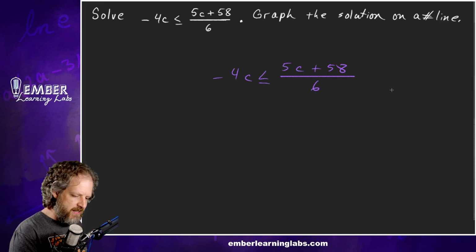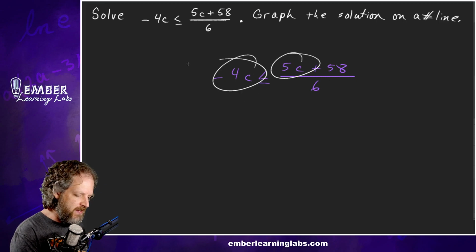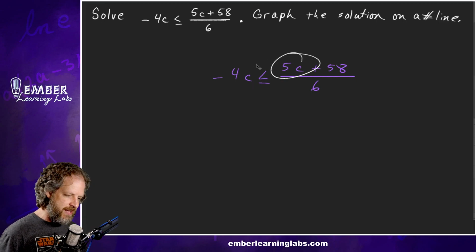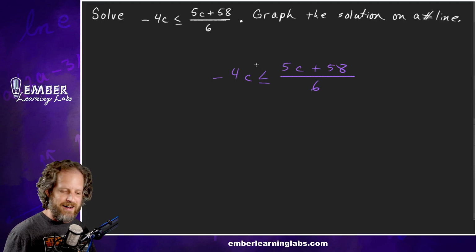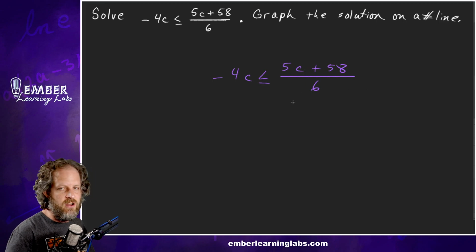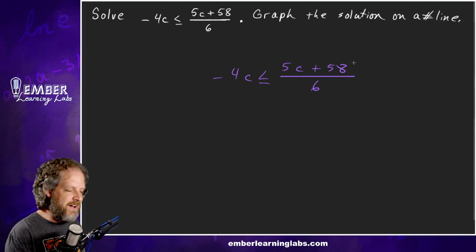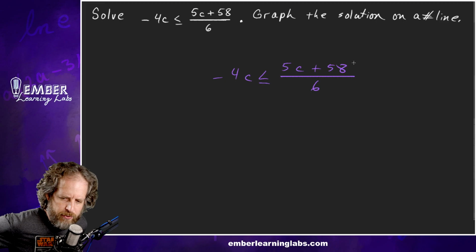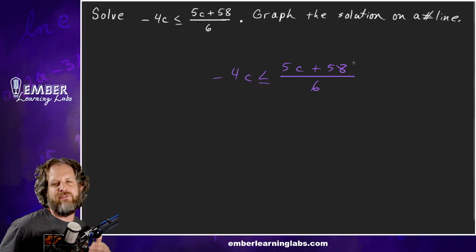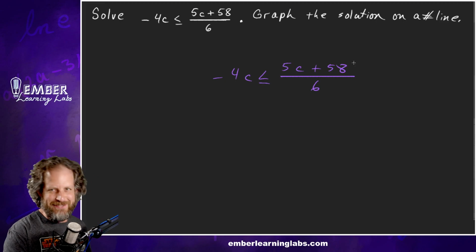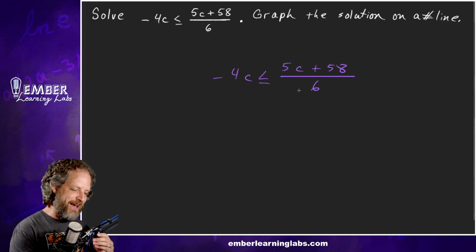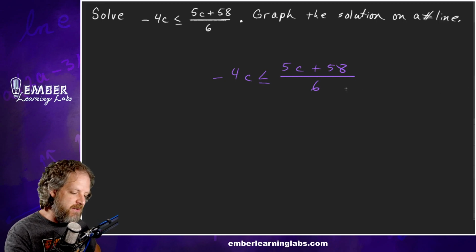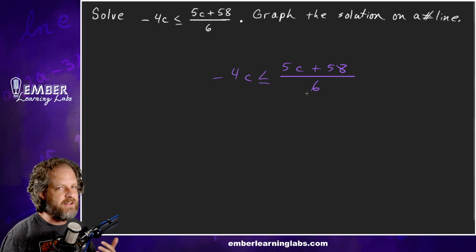So we're going to want to get this c and smoosh them together, right? We're going to want to get those buddies together, but unfortunately, there's a big fat bully on this c that is just picking on this whole side, right? This 6 is divided into everything. And so he's the biggest thug. So, we're going to pretend like we're in prison and we're going to go punch the biggest thug square in the face to establish our dominance over this math. I don't know. The metaphor breaks down. But this 6 is bugging us. So we're going to get rid of it first because it's attached to everything over here. So it's going to make our lives a lot easier if we get rid of it.